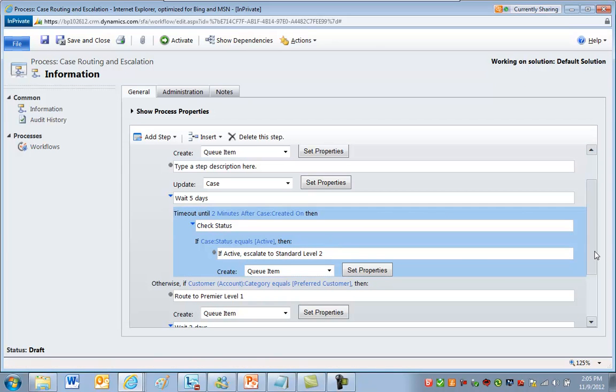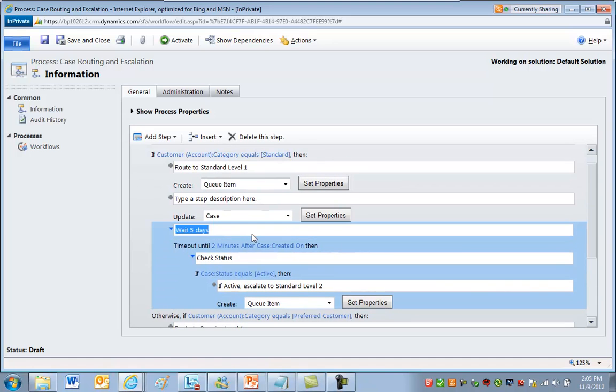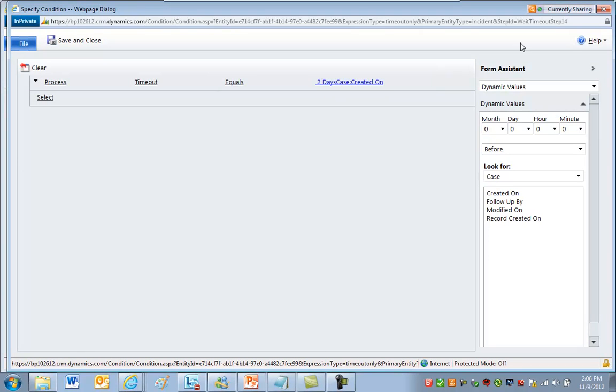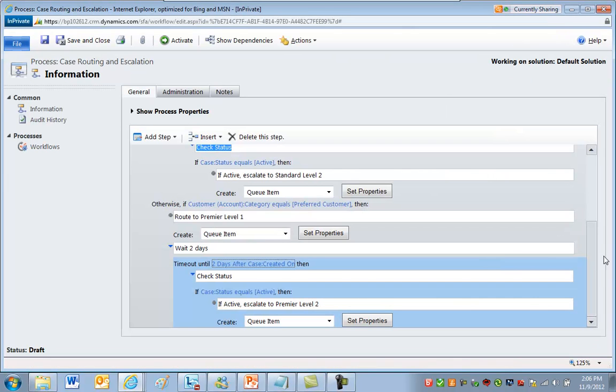You have to have a pretty stern service level agreement to have that be your real service level escalation point. But anyway, so we're going to get some mileage out of that. And then let's make our premiere. So process timeout equals, let's actually do this. I'll create one of these so you can see how you do this. So let's delete this.